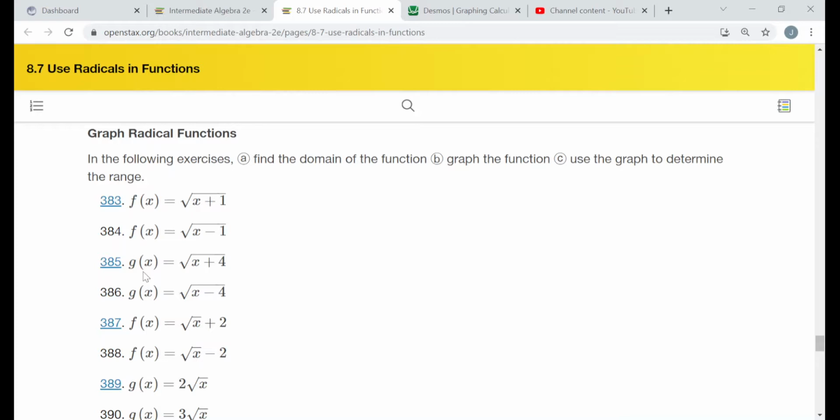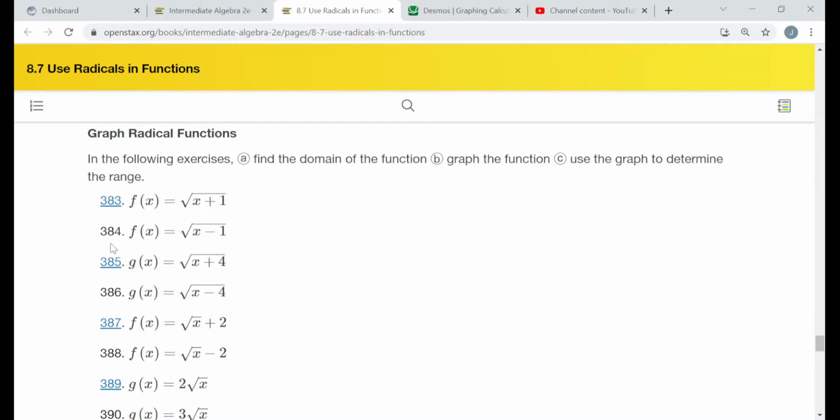And then one last request I would have of you is that when I bring up a new question, pause the video and try to do it yourself first before watching me do it. And then compare. Because if you're just watching me do these questions and not practicing yourself, chances are you're not learning all that much.